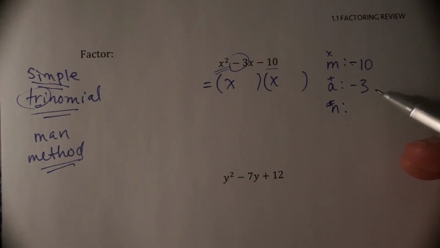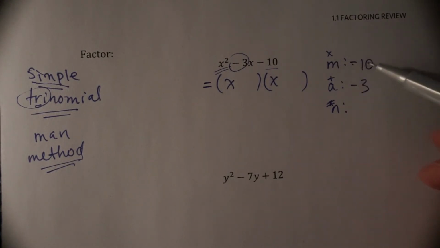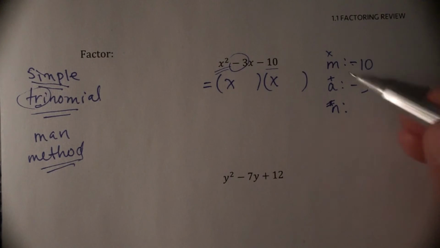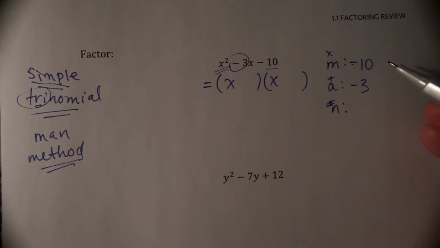So when you go looking for your numbers, it's really important that you remember that you're really looking at the numbers that multiply. The adding numbers are just the ones that we check to see if they will work, because there are infinitely many things that can add to -3. We'd go on and on: -4 plus 1, -5 plus 2, it goes on and on. But there are only so many things that multiply to 10. There's only a few: 1 and 10, 2 and 5.